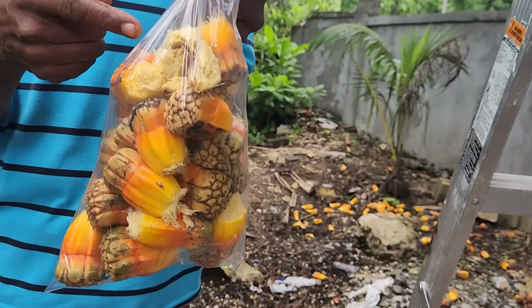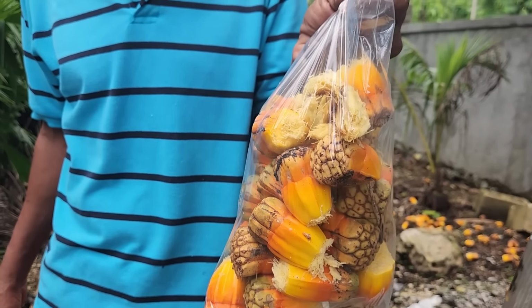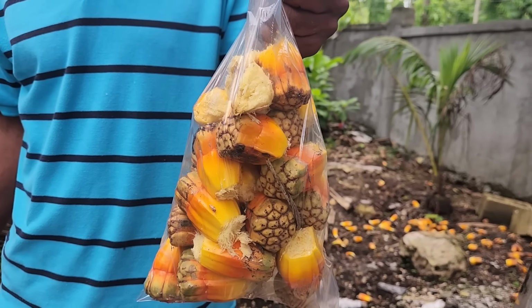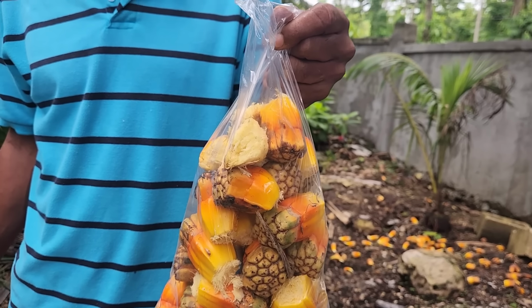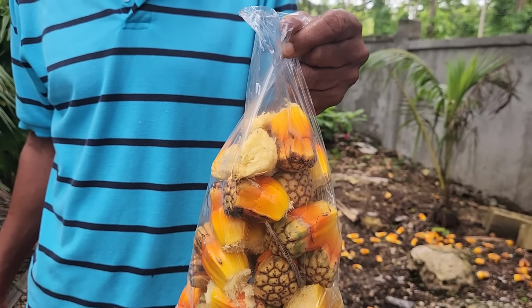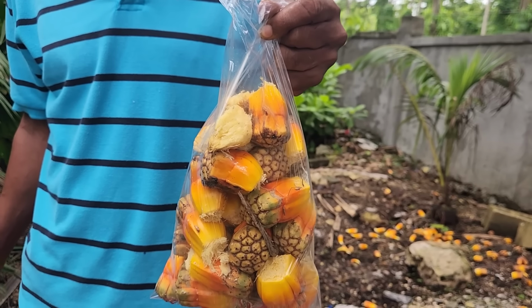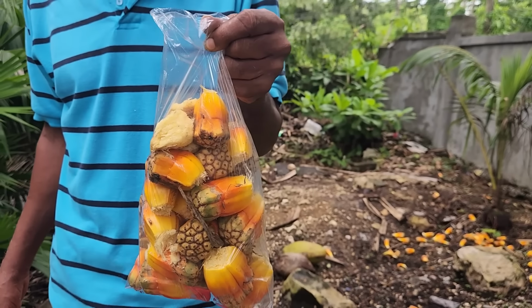And number three. You can see the piece in the juice. So I promise you, I'm going to share 8 ways people use it. The first one is to eat fresh, but a lot of people don't eat it fresh because it's tough. The second, most popular way, is juice. They use it as a drink, or as a base for other drinks, because it's strong. The aroma, the scent and the flavor.